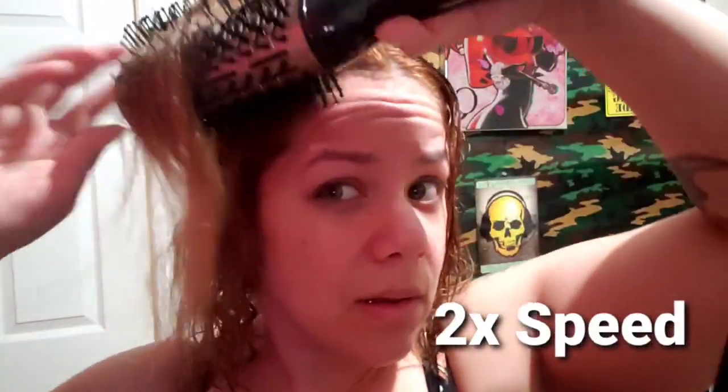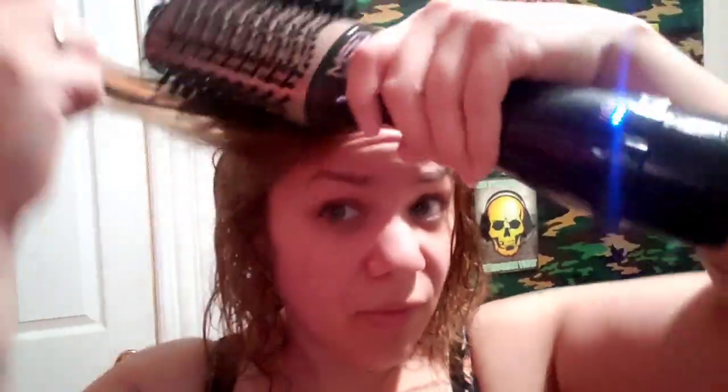It's really hot. It does sound and feels like the heat is almost like having a regular blower and an additional brush. So right now, 2-in-1 it is. Actually drying out really good. Wow, that's actually very, very smooth.